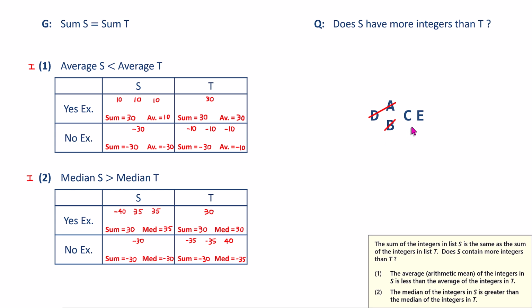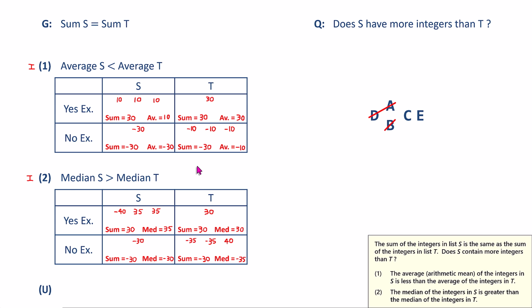And now that we're down to C versus E, we need to think about the two statements together. In other words, we need to construct a united statement, U, that combines the information in 1 with the information in 2. The way to check whether this combination has enough information to answer the question is again to look for examples. It would be really nice if we could avoid coming up with entirely new examples. So let's see if we can recycle some of the examples that we already have.